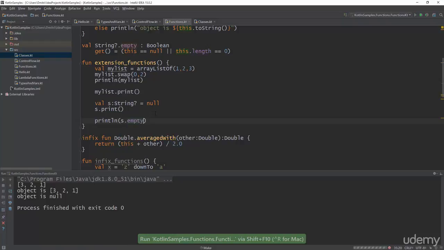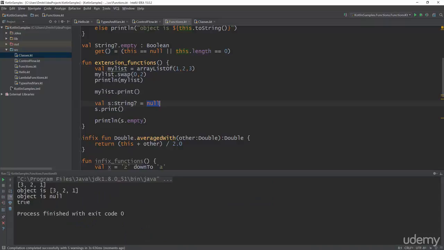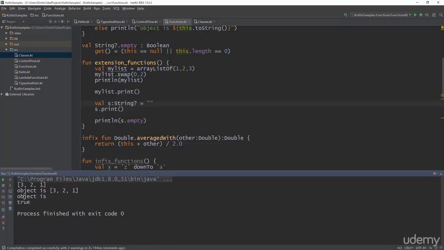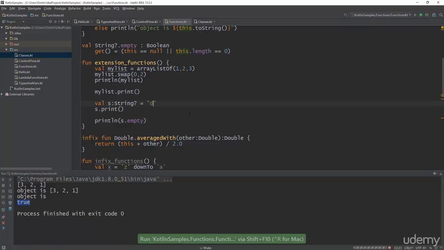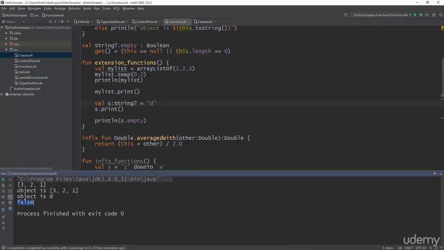Now, if I run this right now on a null object, then obviously we get a value of true. But we also get the value of true if I put an empty string in here, because remember, we're checking against the length. So I'm getting a true here. But as soon as I add even a single character and I run this, I should get a value of false. And that's exactly what I get.